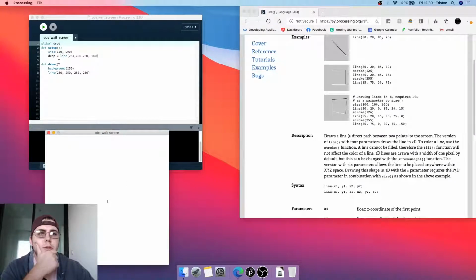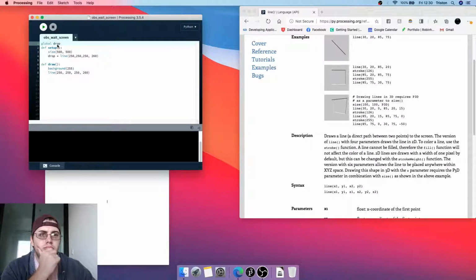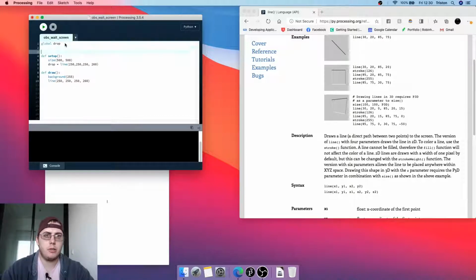Okay, so let's see. Def setup, line drop equals. I don't know that I need to say global, but I'm gonna do that anyway, just in case. Now what do I want to do? I want to be able to make the drop move. How do we do that?